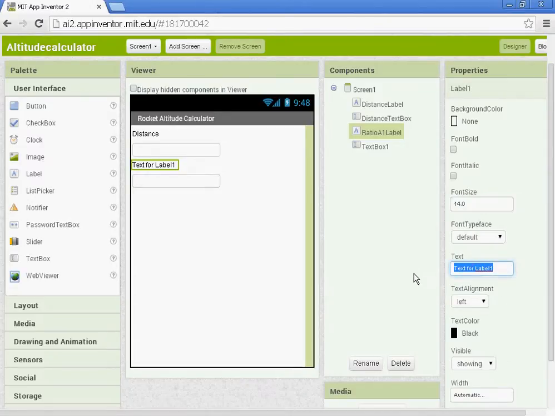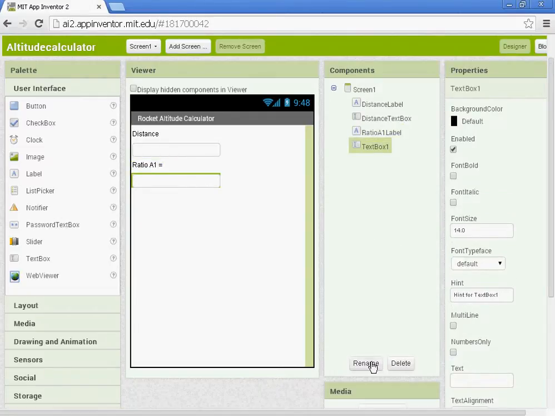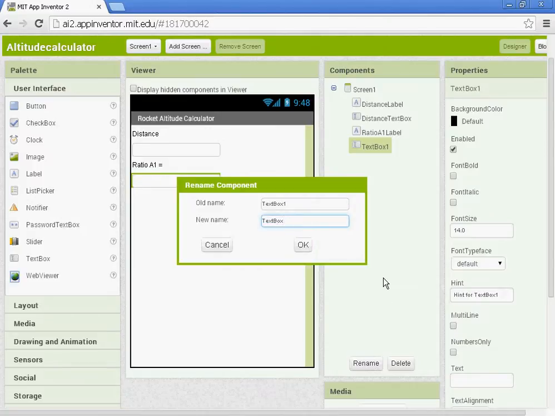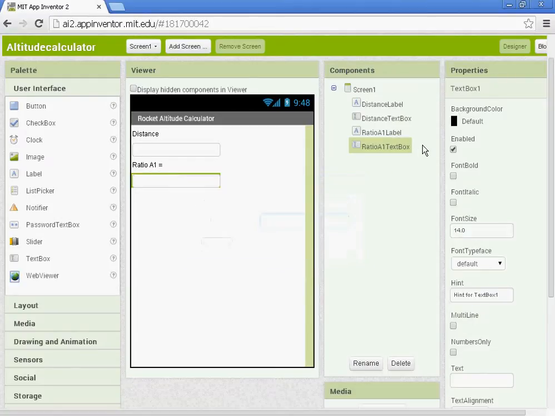The text will be ratio A1 and then the equal sign. And then for the text box, let's go ahead and rename it ratio A1 text box. Ratio A1 text box.